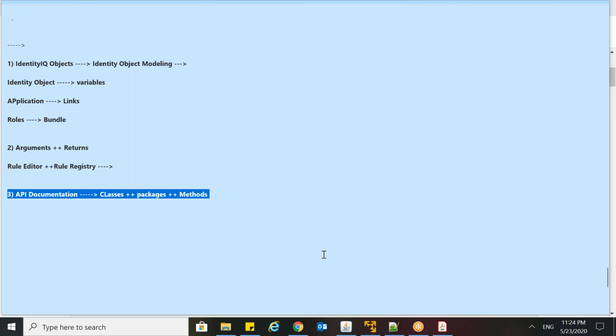Some of the best practices I've already talked about: use projection queries, and whenever possible use search instead of getObjects, and you can further go for creating these query options, filtering your queries as you are interacting with the SailPoint API.